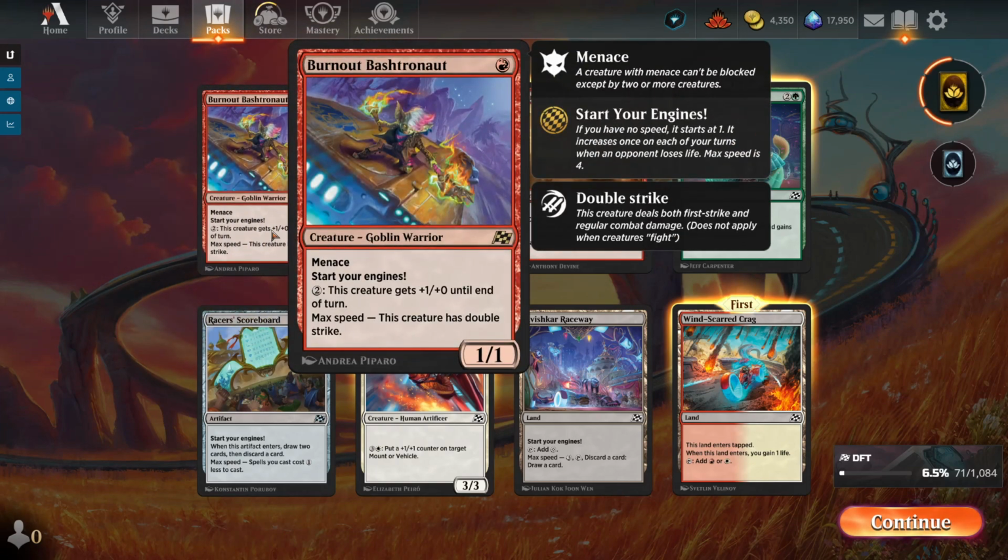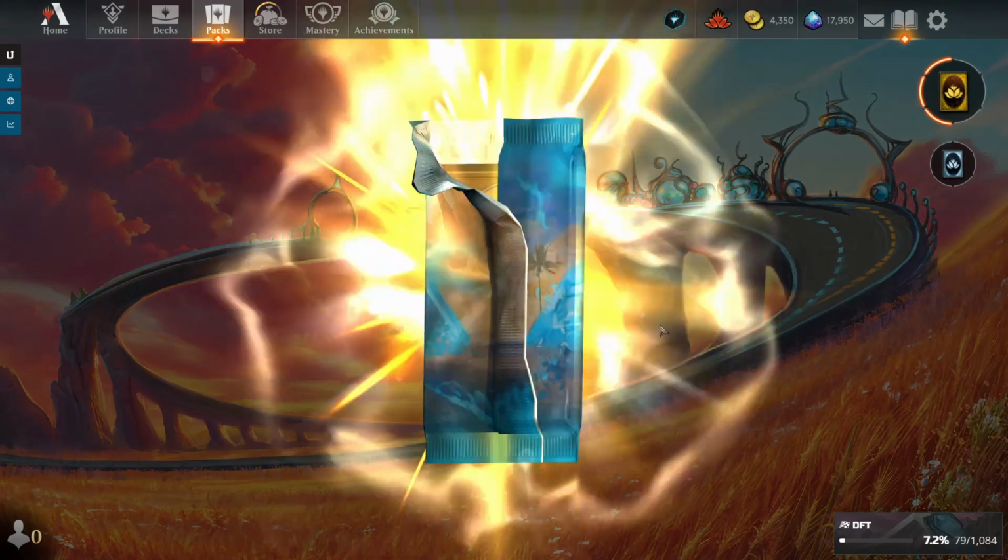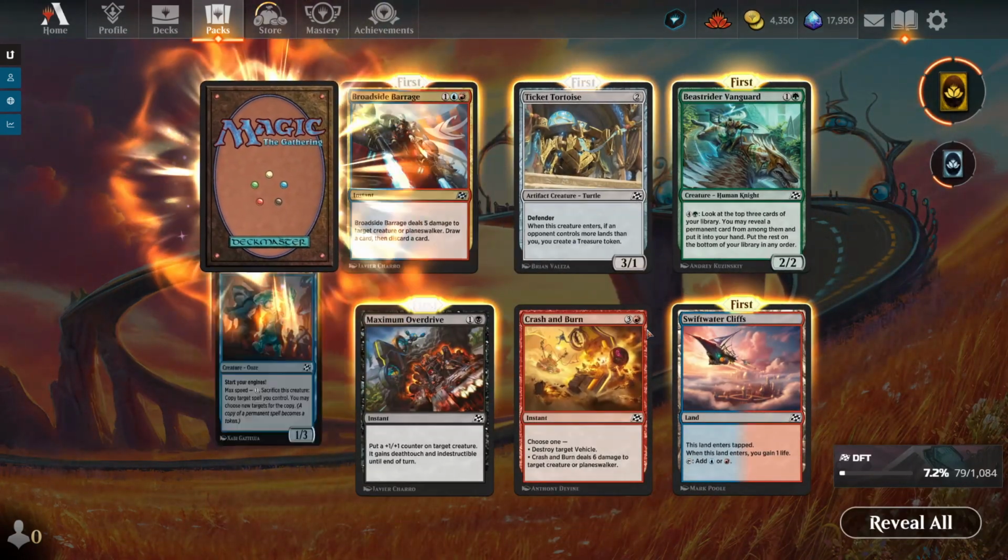Start your engines. What does start your engines do? If you have no speed, it starts at 1. It increases once on each of your turns when an opponent loses life. Max speed is 4. Oh, I see. At max speed, this creature has double strike. Okay, so if you have max speed, you get some extra effects. That's okay.